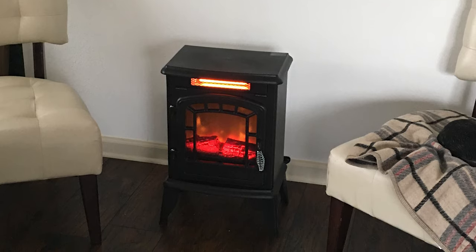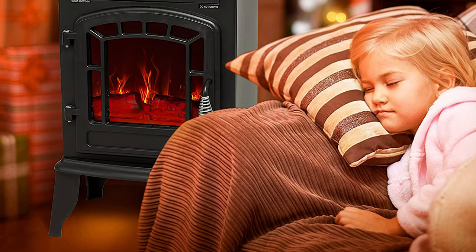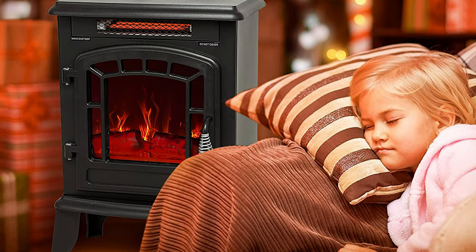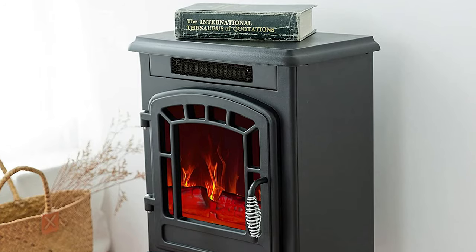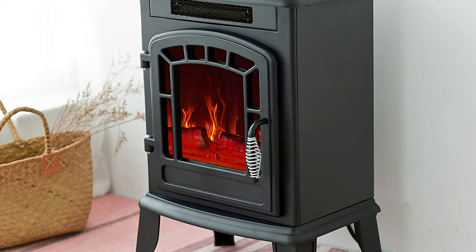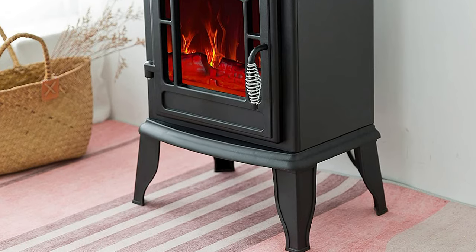Note: provides supplemental heat for small rooms up to 400 square feet. The See Hopetree Electric Fireplace Stove Heater adds a historic charm reminiscent of the cast iron stoves of yesteryear, combined with modern materials that make it incredibly lightweight and portable. With a realistic electric log and flame effect, it will allow you to stay cozy and warm enjoying all the benefits of a beautiful fireplace without needing to manage and prepare the wood.